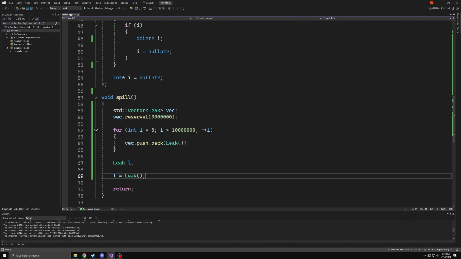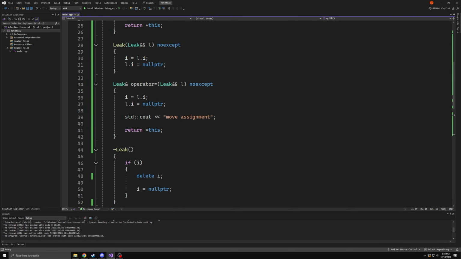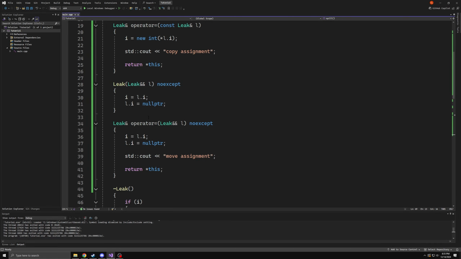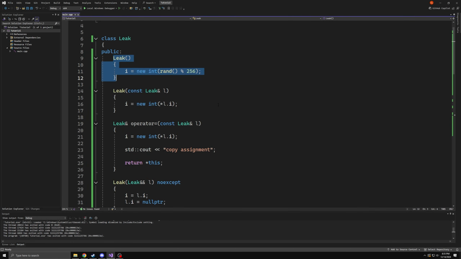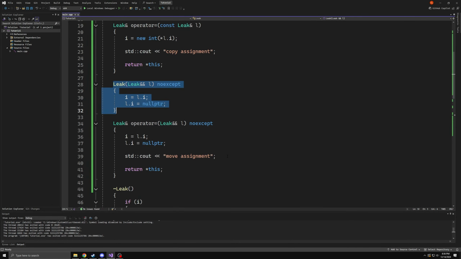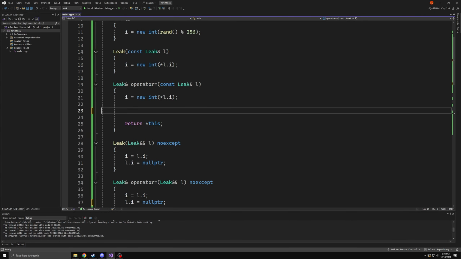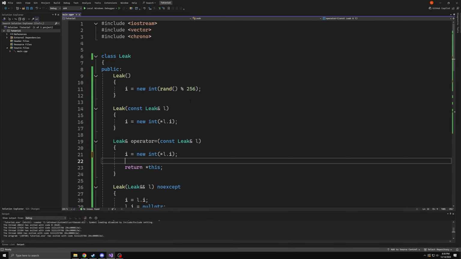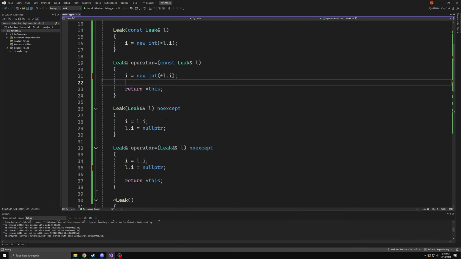But we are still calling this function 20 million times, right? And we're calling this constructor, and then we are still calling the move constructor. So that's 10 million calls of each. That's 20 million calls. And look at how many constructors you got to have in C++ these days. I mean, what is this? This is crazy.